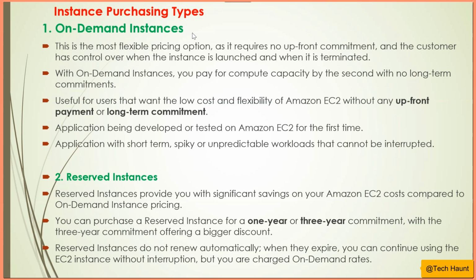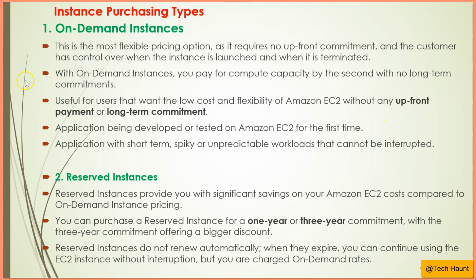That's the first type of instance. This is the most flexible pricing option, and it requires no upfront commitment, and the customer has control over when the instance is launched and when it is terminated. With on-demand instances, you pay for compute capacity by the second with no long-term commitment. It's useful for users that want the low cost and flexibility of EC2 without any upfront payment or long-term commitment.